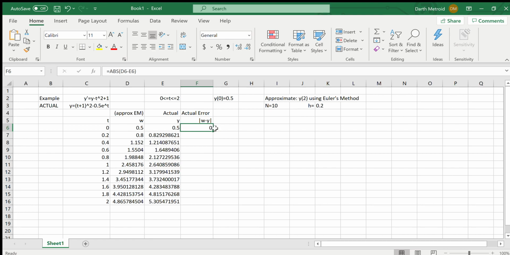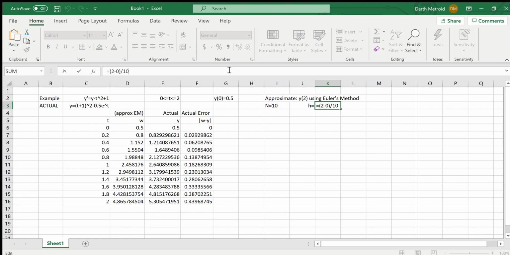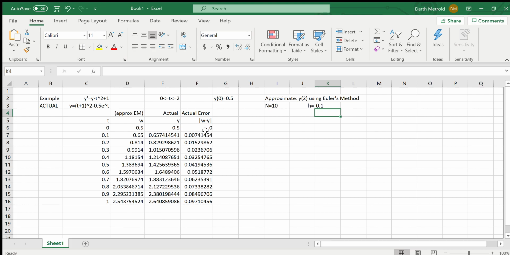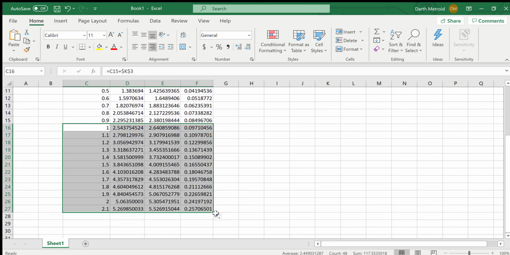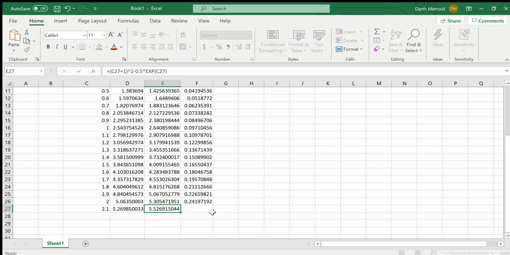Now if I drag it down, you can see what happens to the error. You can see that the error is actually growing quite a bit. And what else is neat about this is, let's suppose I want it to do 0.1 steps. Let's suppose I want it to do 20 steps. You can see now the whole thing changes, and all I got to do is just drag this down and sort of double the points to see what happens. Oh, went a little too far. I can delete this last row, stop at 2.